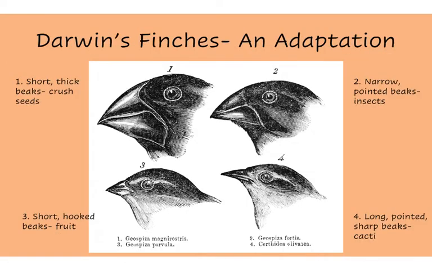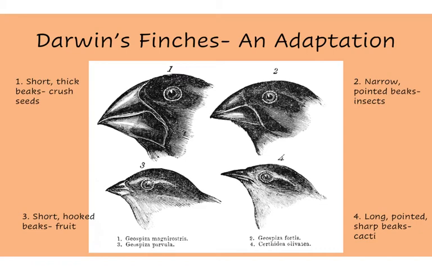Okay, so I told you that we were going to come back to Darwin's finches, and so I want to do that really quickly. So while Darwin was touring on the HMS Beagle around South America and all around the world, what he noticed was that there were different finches on the different islands of the Galapagos. And what he noticed about those finches is that they had different beak sizes in terms of shortness and thickness and whether they were hooked or long or narrow. And he observed that such adaptations were necessary for the food that they were eating.